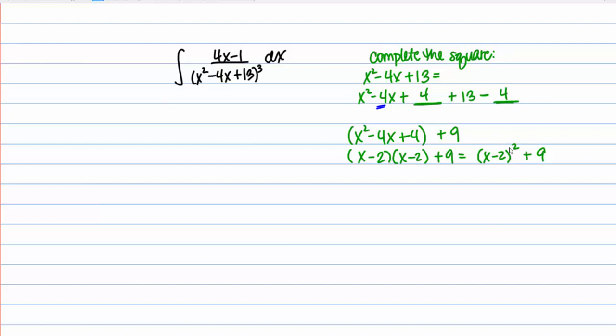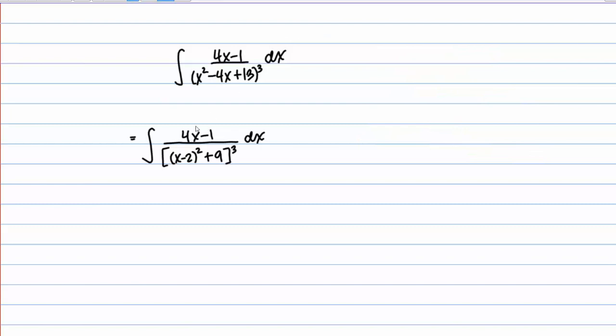So using this, let's come back here and rewrite our integral. Now things are going to get maybe a little bit strange, but what might be helpful here is if I could get this to the form u squared plus 9 in the denominator, instead of this (x minus 2) quantity squared. U squared plus 9 in the denominator is something that we've dealt with in the past. So let's try u substitution and see if it's helpful.